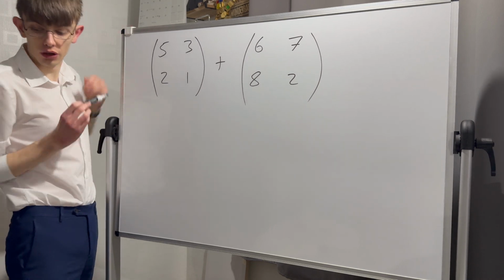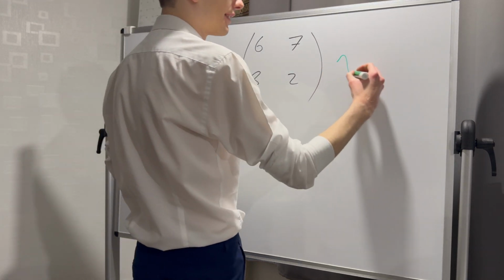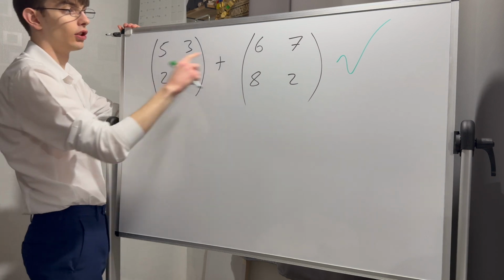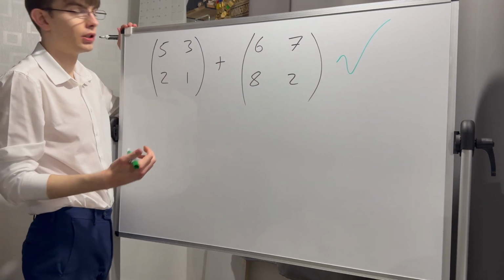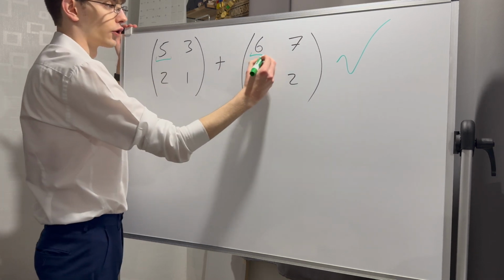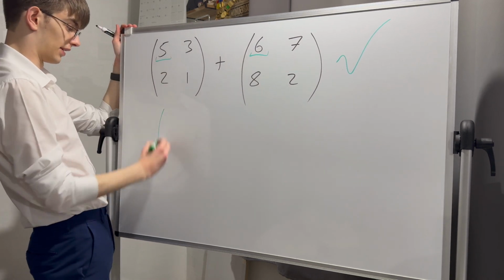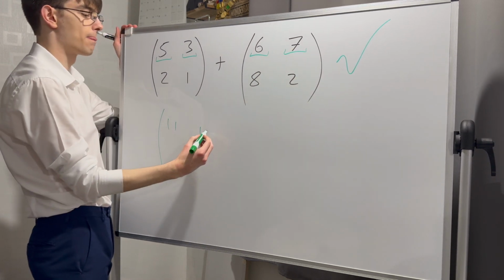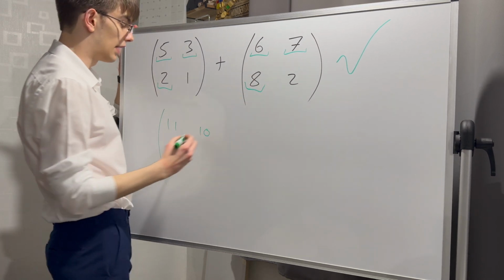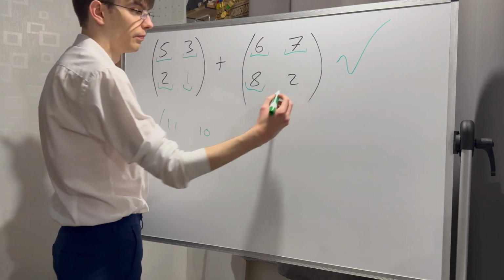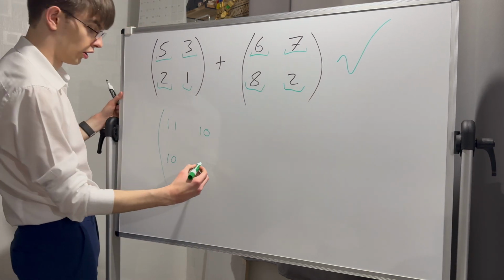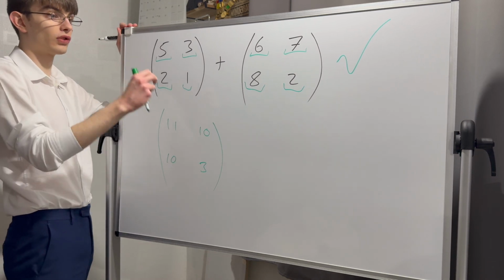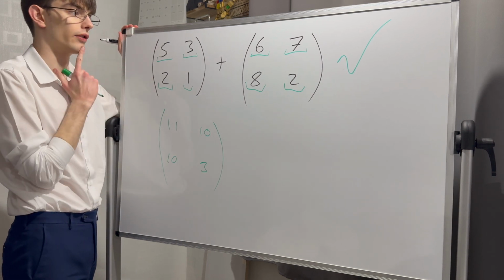So with the case of addition, matrices perform exactly as we would want them to. We simply look at corresponding elements in the table. So the top left and the top left add together. 5 plus 6 is 11. The top right and the top right add together, and that is a 10. Bottom left and bottom left add together, and that is also 10. And then the bottom right and the bottom right add together, which is 3. It's not rocket science, but it's important to just remember that matrices do a lot of weird stuff. Addition is not one of them.